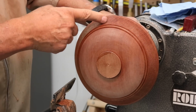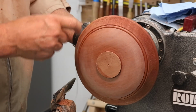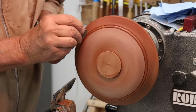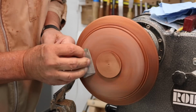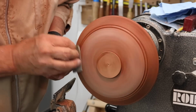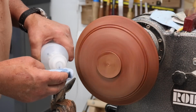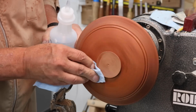In fact, what I need to do is get a toothbrush and clean out. I've got some little bits of paper towel in there. And I'm going to take my sandpaper and go over that bead just a little bit. All right. Now I'm going to clean up the surface with just a little bit of lacquer thinner. Not very much, just enough to take the dust off that.